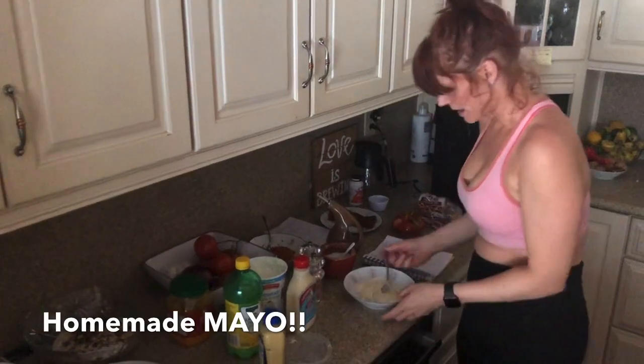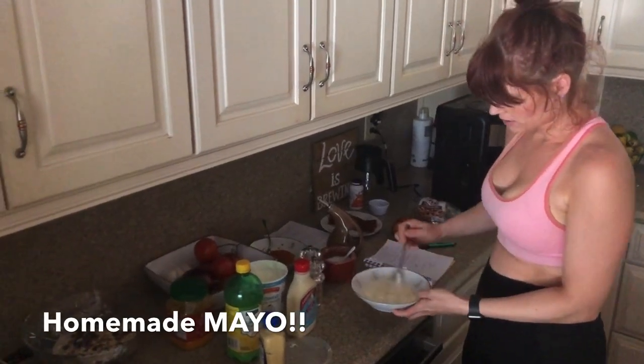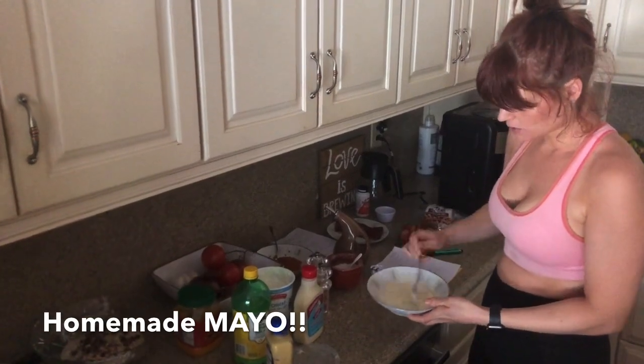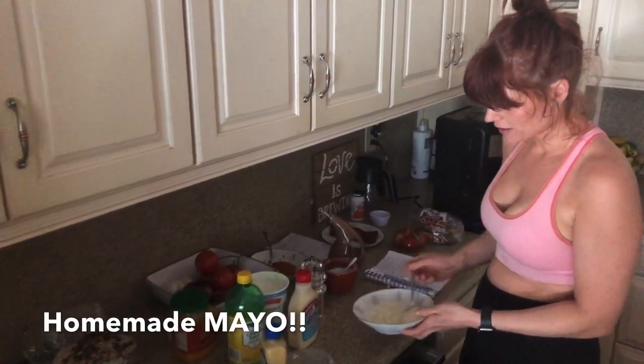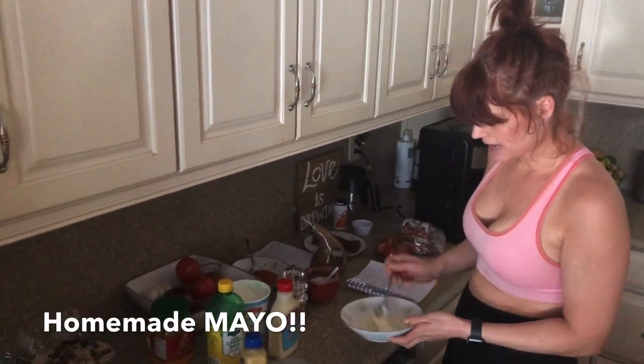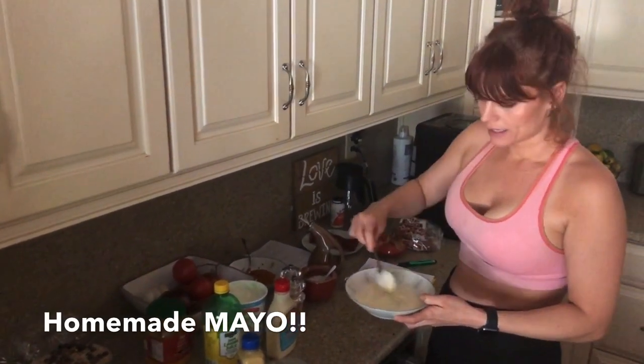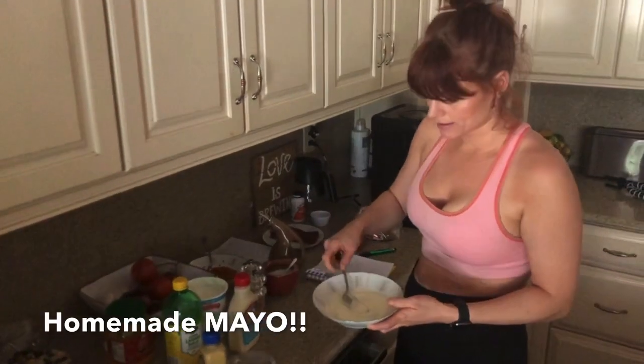So again, I added my own lemon juice and a little bit of horseradish sauce. But again, you have a creamy texture. Yes, is it mayonnaise? No, it tastes different, but you get used to it, and it still tastes good, it's just not mayonnaise.